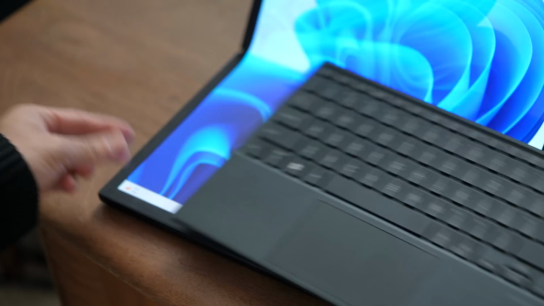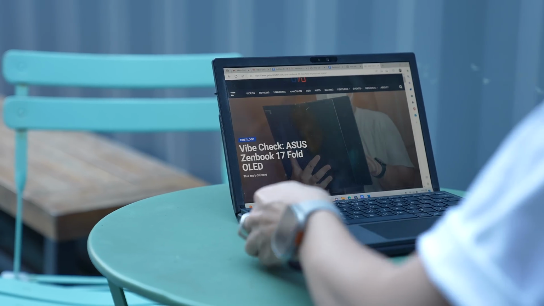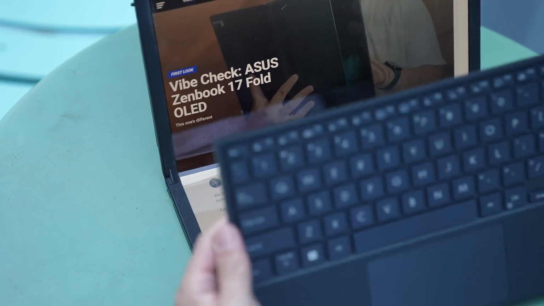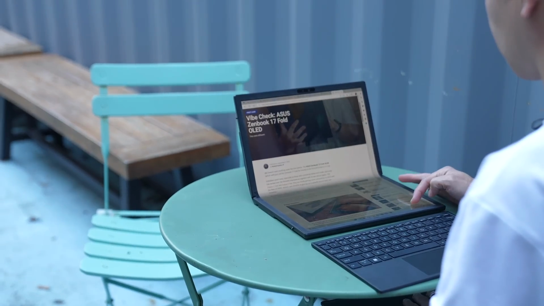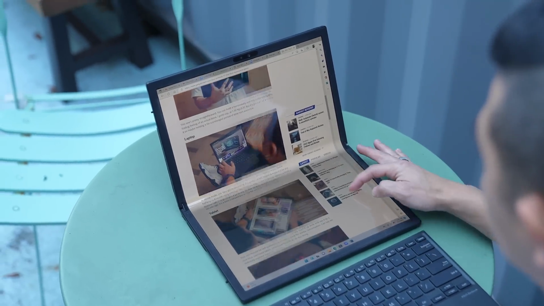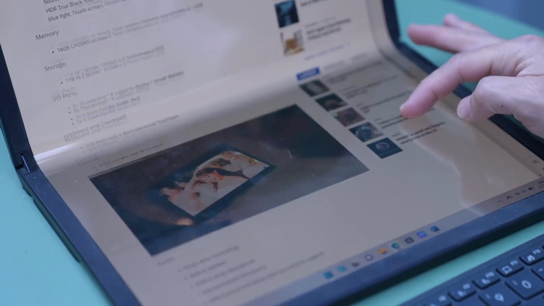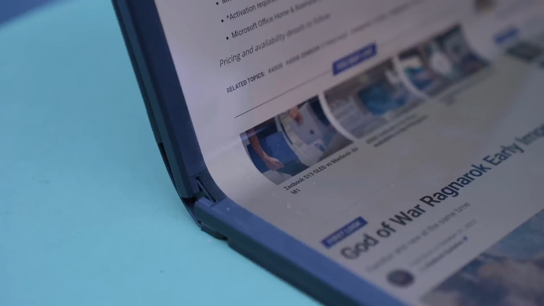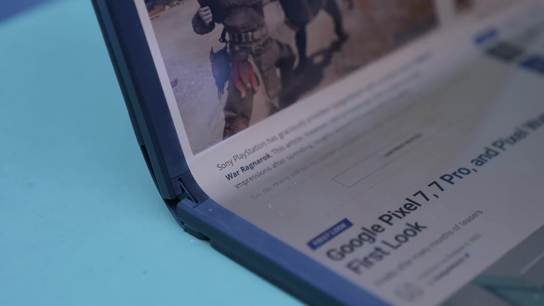When you do remove the keyboard, surprise, there's a display underneath. What I've found myself doing is while I'm reading a news article, for example, I snap off the keyboard so I can have a vertical slate with one long continuous scroll. And because it's a touchscreen, I'd have my finger over here on the bottom right-hand side. And if you're on websites like GadgetMatch.com, you can just keep scrolling and scrolling from one article to the next without having to load another page. That's not something that you can do with a regular laptop.